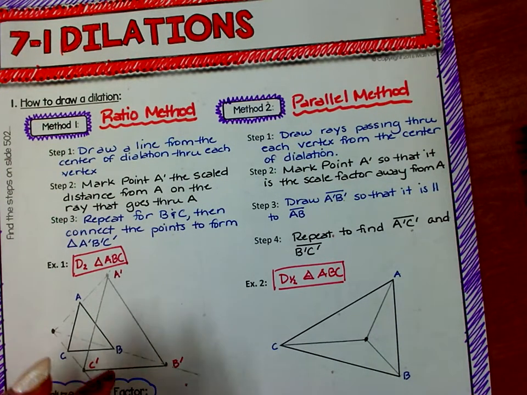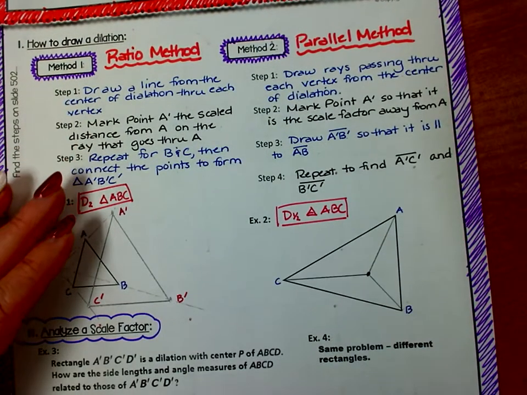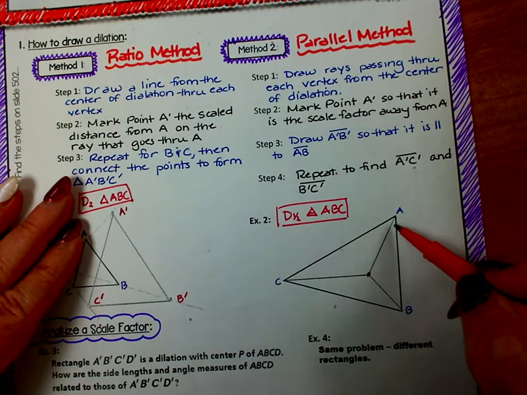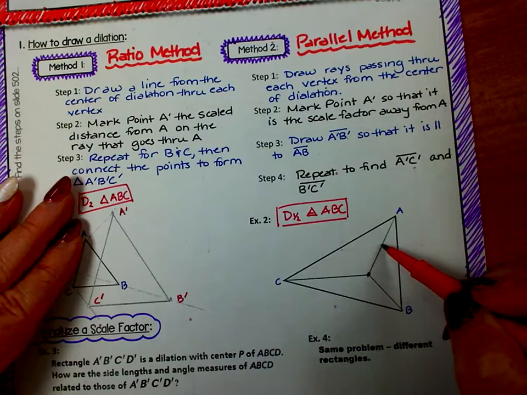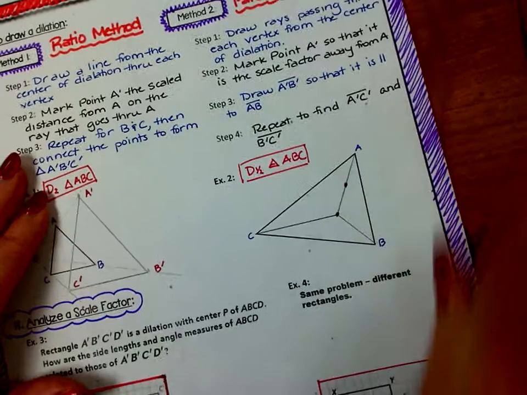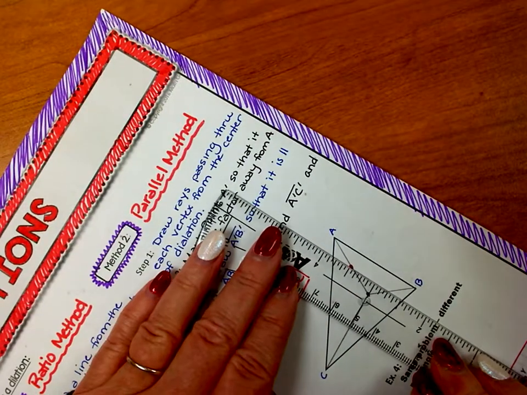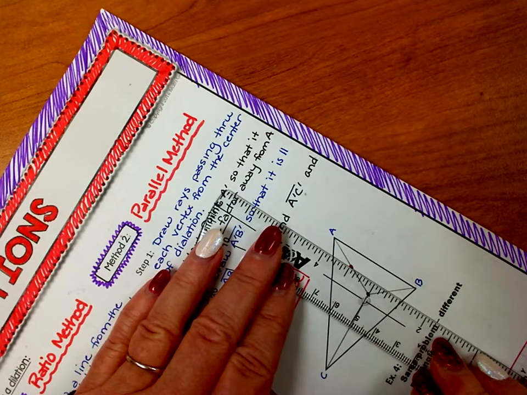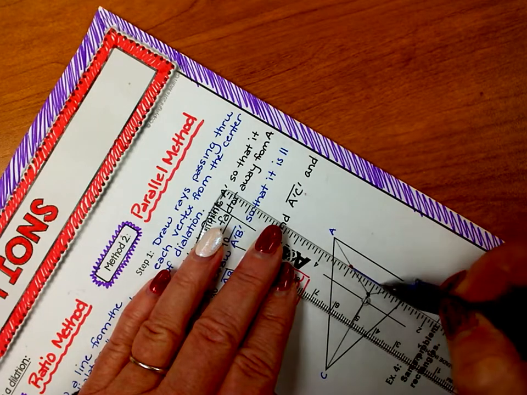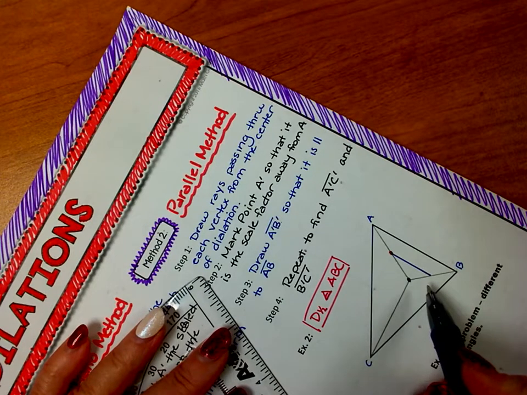Okay, so now we need a point. We need a point that is halfway, since our scale factor is half. So we have this line right here. Okay, so right about here, we're looking at halfway. We only need 1 point. All of this is going to go from that 1 point. So what we're going to do is make a line through that point that's parallel to AB. Okay, so parallel to AB is going to be right about there. I didn't make another point, I just stopped when I got to that line.